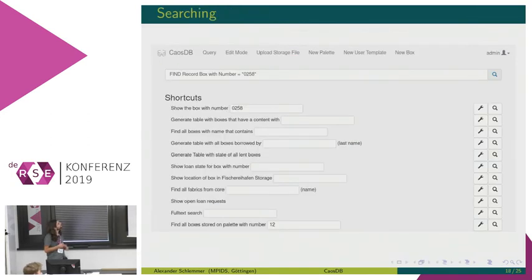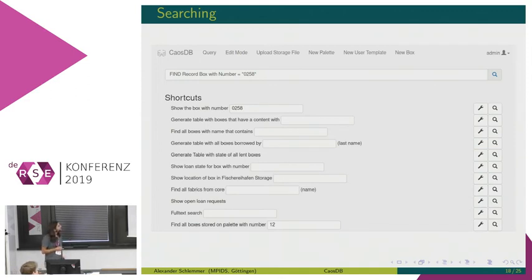So for searching CaosDB, of course, we have this full text semantic search facility in the CaosDB query language, but we provide a lot of shortcuts for the end user. All these shortcuts just generate statements in CaosDB query language in order to efficiently search for statements that are used very often.